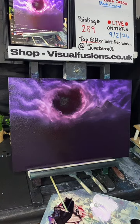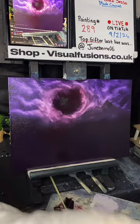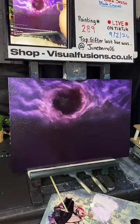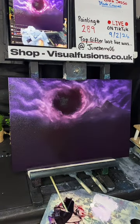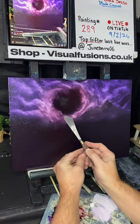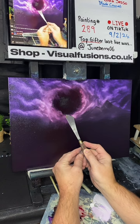And yeah, I think I'll take the moon off now, just trying to think. I do want to put some kind of markings on the moon. I could have gone with acrylic, but I'm going to do it with oil. I think I'm just going to tap some on there. See what it comes out like. Okay, so we're gonna take this off. Hopefully it's white underneath. I'll start here. It's just a bit of sticky film basically.